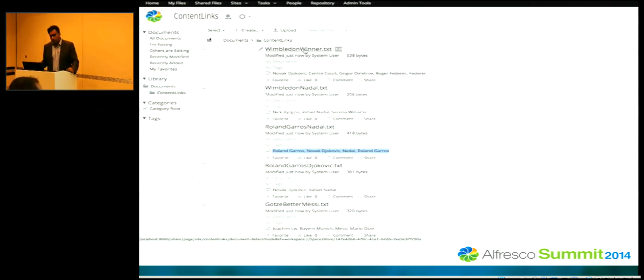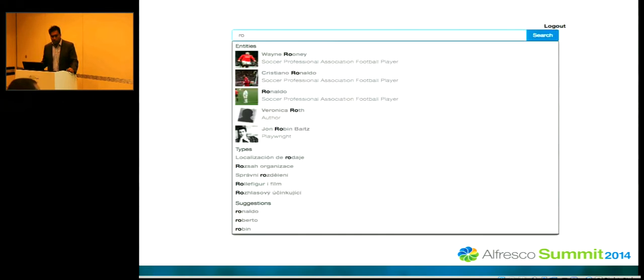So here we've got some information on sports, tennis stars, and it's actually identified places and tennis players. And it also adds it as a separate entity. So I don't know if you can see that. You've got places, organizations, and people that have been listed down there. And you can click on it, and it'll pull back more information as well. And the reason you would do this is obviously to provide better search.